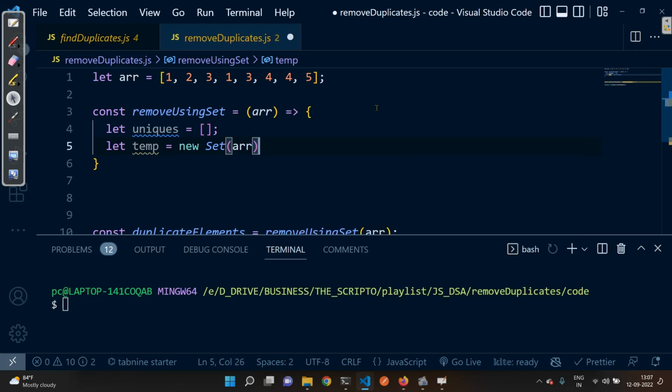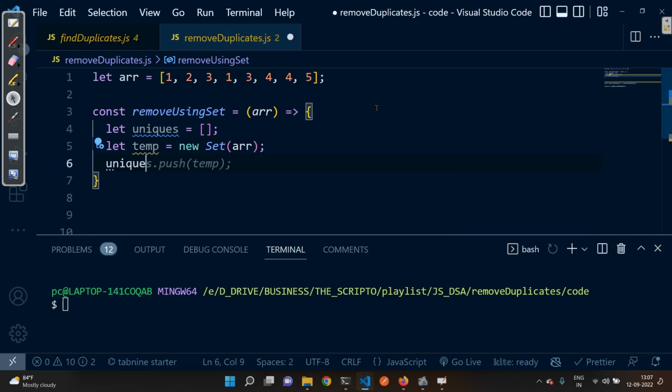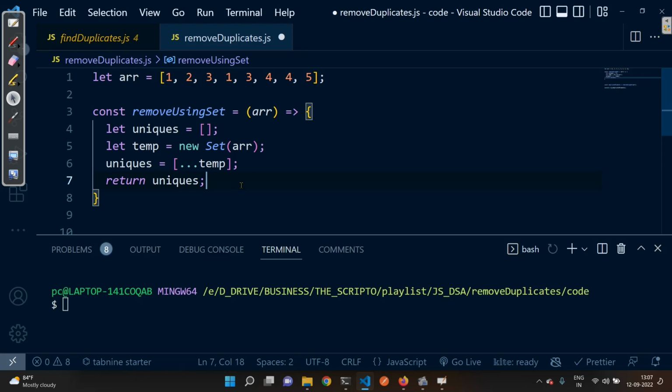Then uniques should equal to, using the spread operator, temp. Then return uniques. This is what I did in that one step.